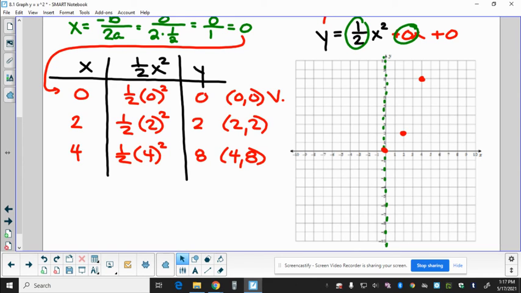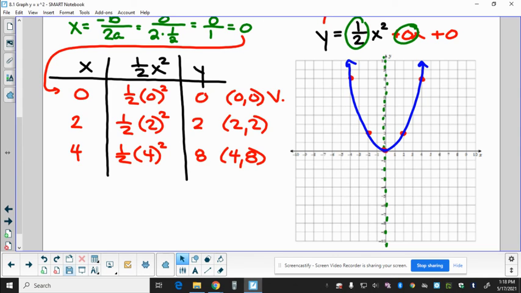Let's go ahead and reflect some points on the other side of the line of symmetry. So this will be 2 over there. That one's 4 on that side. Now let's go ahead and draw this in. So can you compare this to the other graphs? What's different about it? Yeah, it's a little bit wider, isn't it? Definitely a little bit wider. No doubt about it.